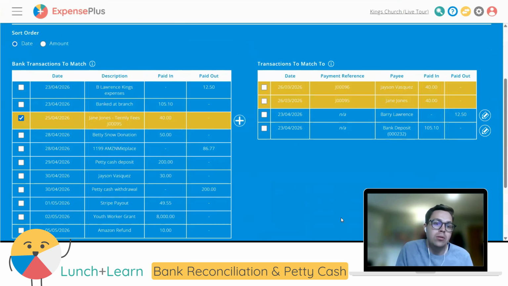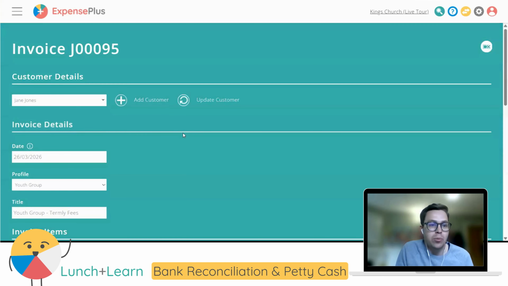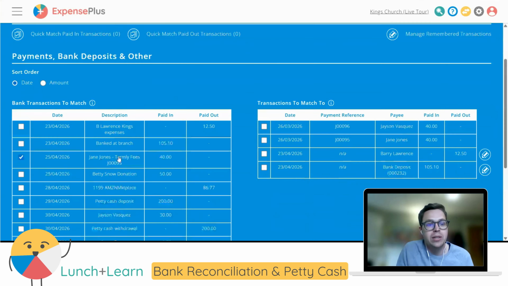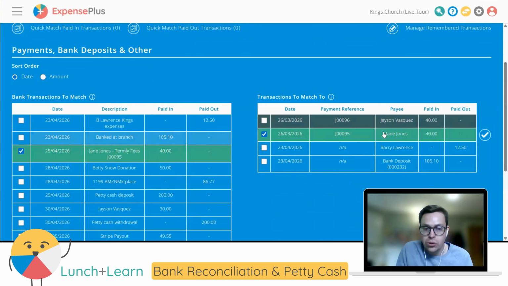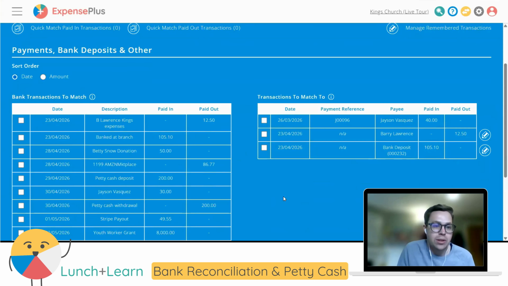Which one, if any, does this relate to? Now we can see that this is from Jane Jones. So if we wanted to, we could drill into this invoice that's been issued, and we can see that this is to Jane Jones. We can see that it's for youth group termly fees. That's excellent. That's what we are expecting. So we can then reconcile those transactions one-to-one and match them. And that is all nice and tidy.